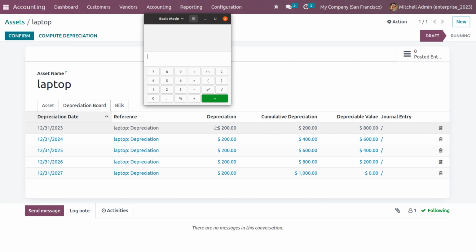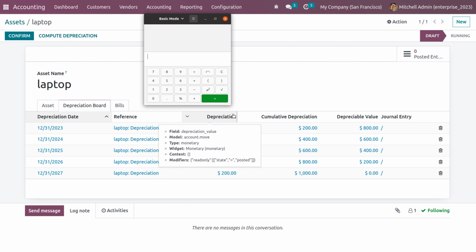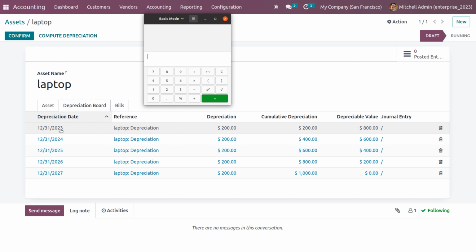So here you can see that the amount that is depreciated is 200. And as we have chosen the method as straight line and the computation as now pro rata, there will be a linear depreciation over the 5 years. So the amount that will be depreciated in the first year will be 200. How that is calculated is the original value of the asset is 1000, and we divide it by 5 because we are using the asset for 5 years. So each year the amount that will be depreciated will be 200. That is the amount shown as 200.